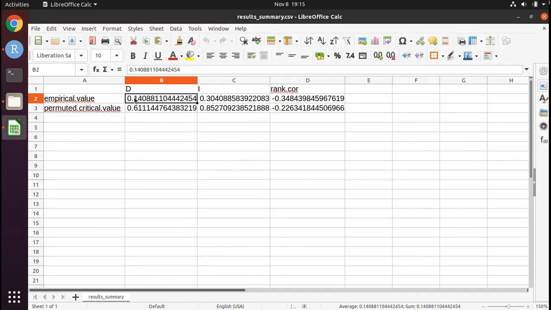So because this number is lower than the critical value, it means that our two species distribution models are significantly different from one another. Now, if this number were larger than the critical value, then we would conclude that our two species distribution models are not significantly different from one another.